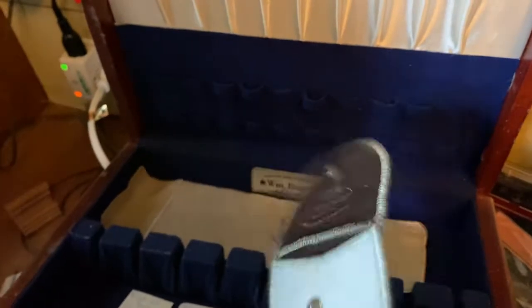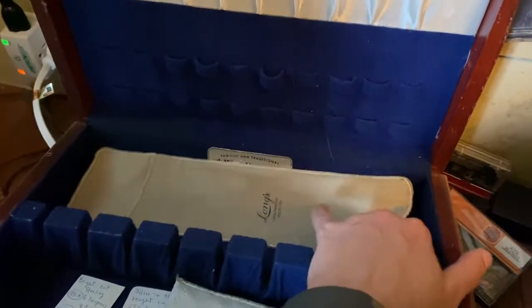I start to get into the stationary ephemera portion of the sale. I do spend a lot of time ultimately looking through old letters and postcards, and I don't really show you that because I needed two hands to rifle through everything. He had a ton of tapes — I did find a Matchbox Twenty tape, which I thought was kind of funny.